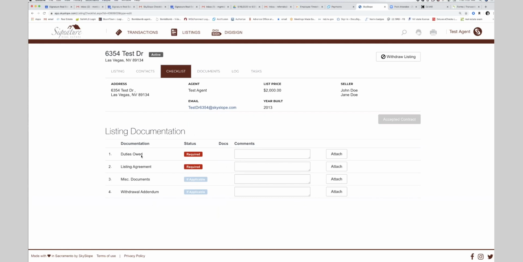Okay, so duty zone right here. If it is a rental listing, you are required to have a duty zone, okay? So you do need to have that, and you should have a listing agreement. The listing agreement needs to be signed by your owner, by the broker, and by you, okay? So keep that in mind. You do have to have a listing agreement. Make sure you fill it out accordingly to your rental. Also, if you have any questions on how to do that, make sure you contact your broker directly. He'll be happy to walk you through it.